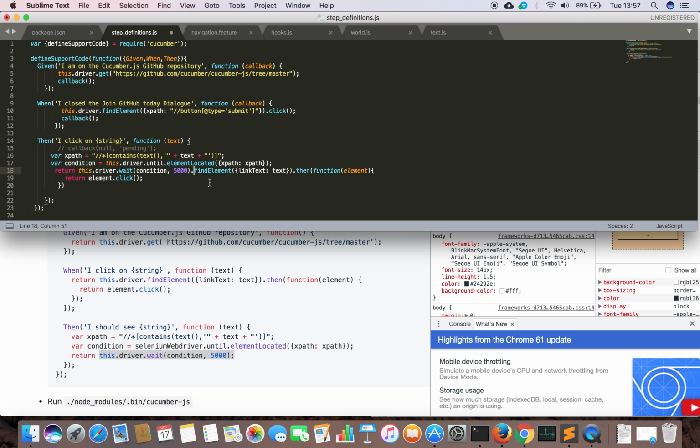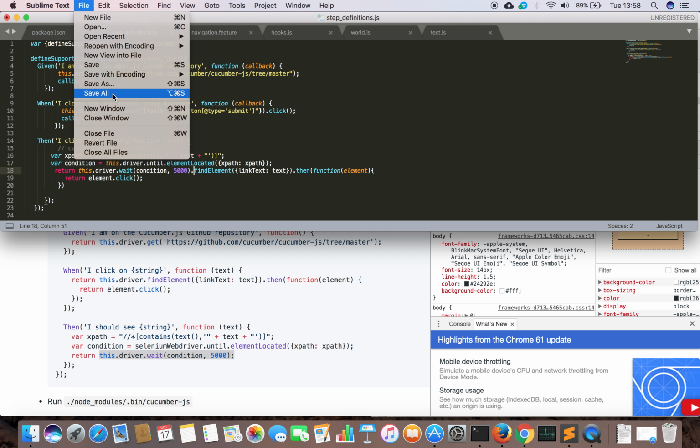Until wait. Then find. Then click. Cool. Hope that works.